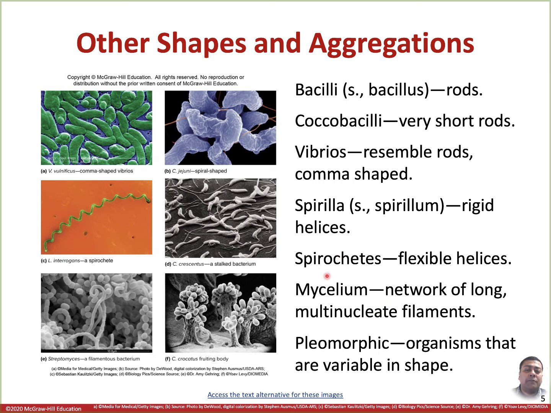This word is very common in fungi, and we will talk about that when we discuss fungus. But we use it for some bacteria like actinomycetes. Some photosynthetic cyanobacteria also form this kind of mycelium. And you can see that these are some fruiting bodies. There are different types of bacteria that you can easily see. Streptomyces also form filamentous bacteria, forming a mycelium, and this is another type. Pleomorphic organisms are variable in shape, and some bacteria do have many different shapes. We call them pleomorphic.